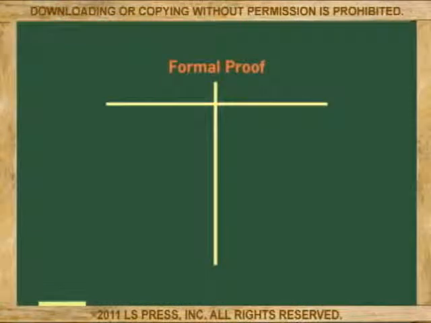Now for the formal proof. The idea is to take what I just said about informal proof and write it down using what is called the two-column approach, which looks like this.